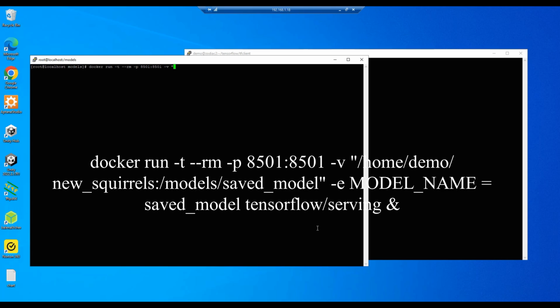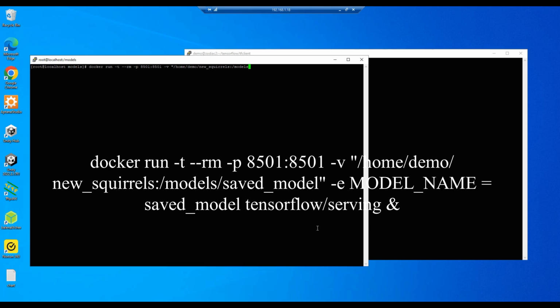Now we enter the path for the location where our model is actually saved. For me, it will be home demo New Squirrels. Then we'll do a colon, and enter the location of the folder we created under models. I believe it's called saved model. So let's put that in.